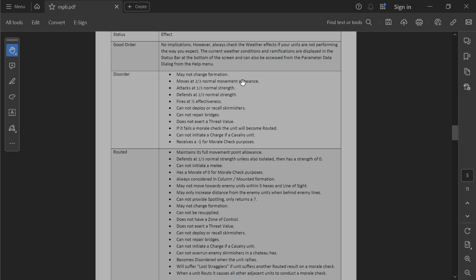So all of a sudden we're moving slower. We're attacking at only a third of our strength, and we defend at 2/3. And if we do fire, which we don't need to worry about with the heavy cavalry, we'd only fire at half effectiveness. That could be on top of the 50% if we've moved. So you can see where all these modifiers start stacking up real quick. And of course, if we failed another morale check, the unit would become routed.